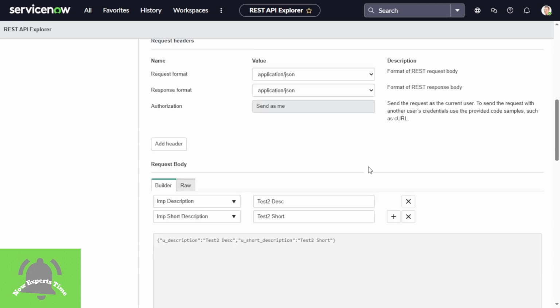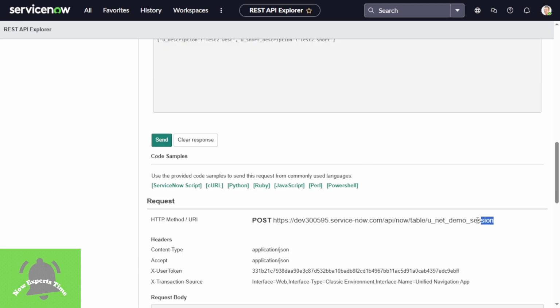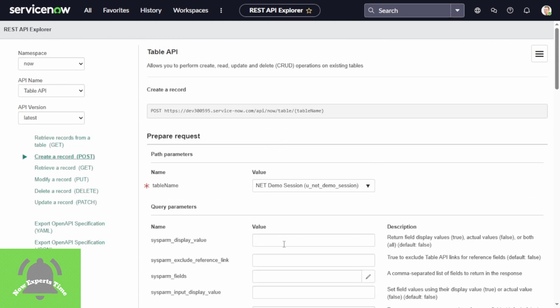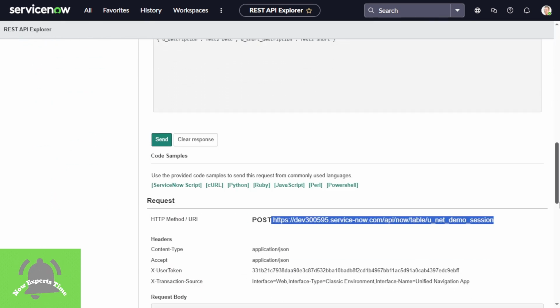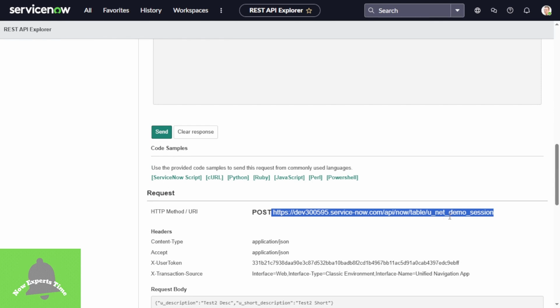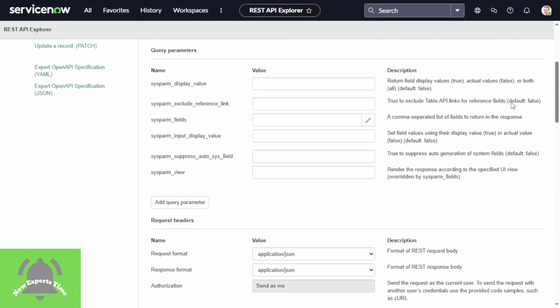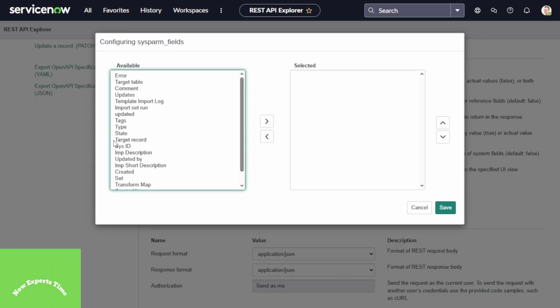Before selecting this, if you check here, this is the URL, the endpoint we are currently using. When you change the sysparm fields, your endpoint is also going to change. Again I will show you, it ends with the demo session. Go to your sysparm fields here. What do you want to show us? Target field, correct?